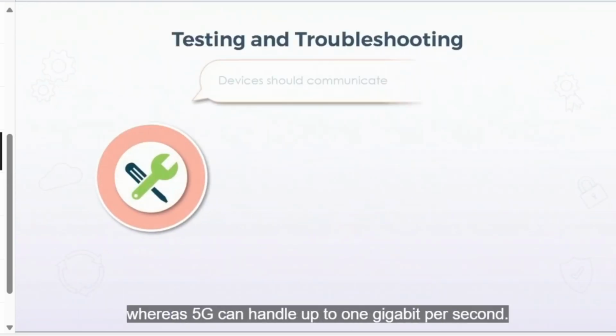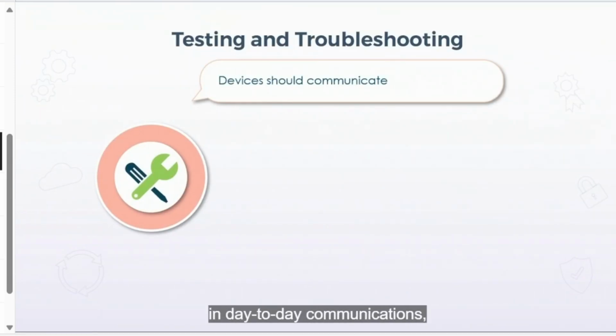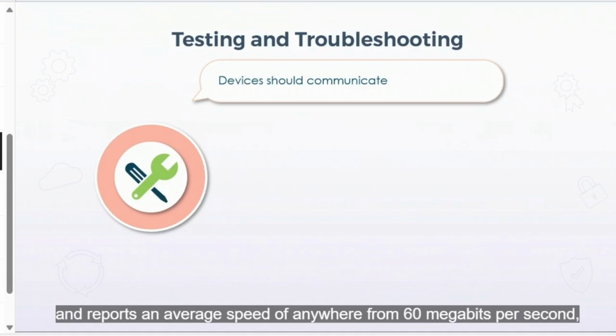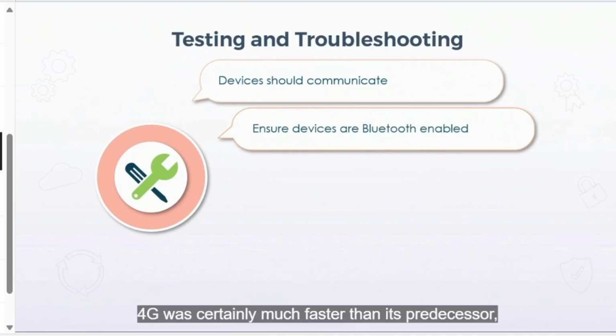For the most part, those devices will remain paired so that you don't have to keep pairing the same devices over and over again each time you're within range. But from time to time, the pairing may be lost or the communication itself might fail. In those cases, you can troubleshoot by first ensuring that Bluetooth itself is enabled on each device. It may have been turned off accidentally, or maybe you turned it off intentionally to conserve battery power, but then forgot to turn it back on.